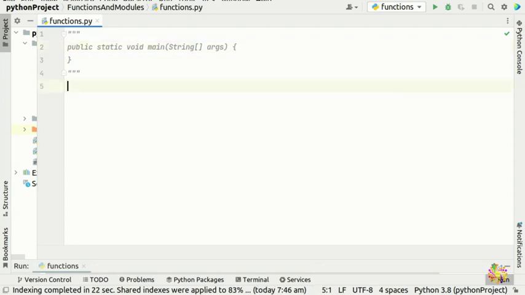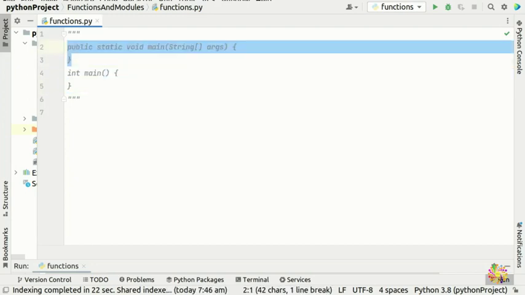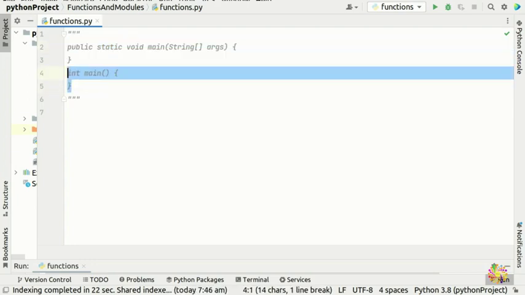So you're going to ask, how come I don't see that in Python? Even if you go inside C++, you're going to see int main, for example. And this is where the program executes. This is where the program executes in Java. This is where the program executes in C and C++.